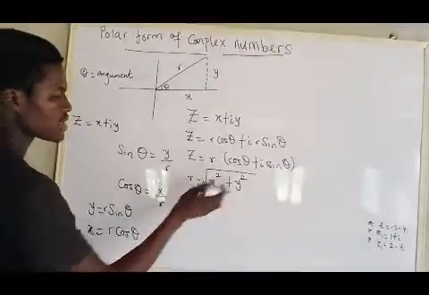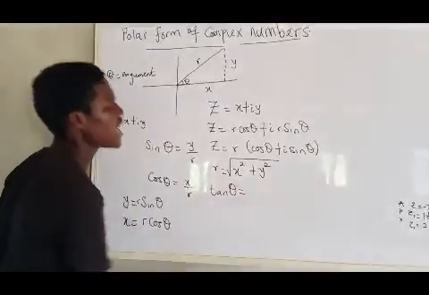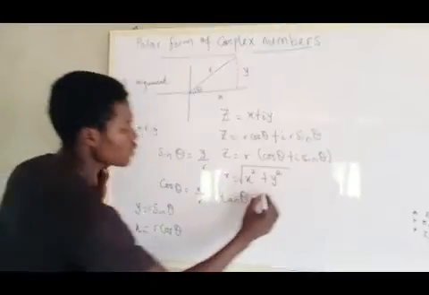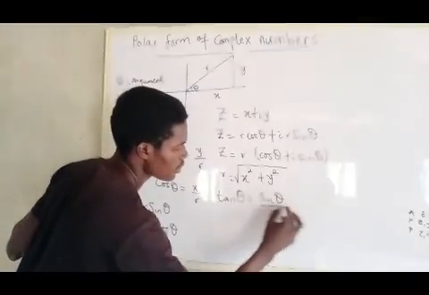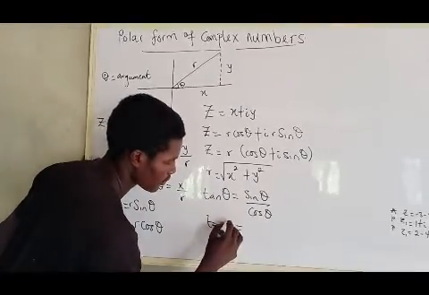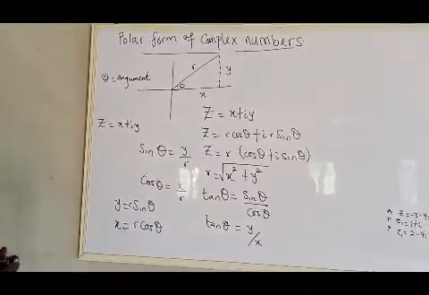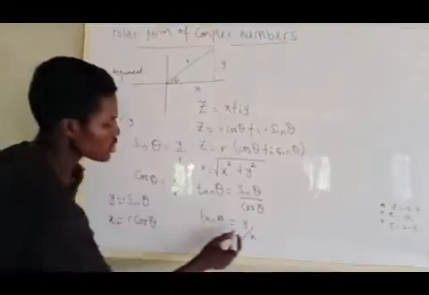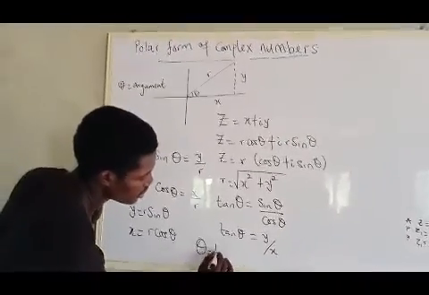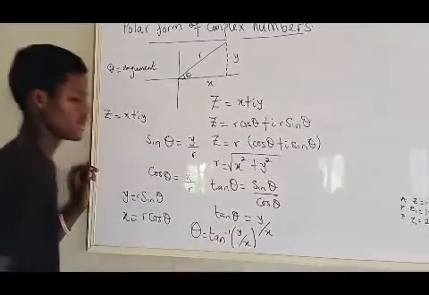So that is it. Then our tan theta is always sine theta over cos theta, right? So sine theta over cos theta, and you can see our tan theta is y over x. So these are the normal standard formulas we need to know. This is used when you want to find the argument. So your argument theta equals tan inverse of y over x. Do we get that now?